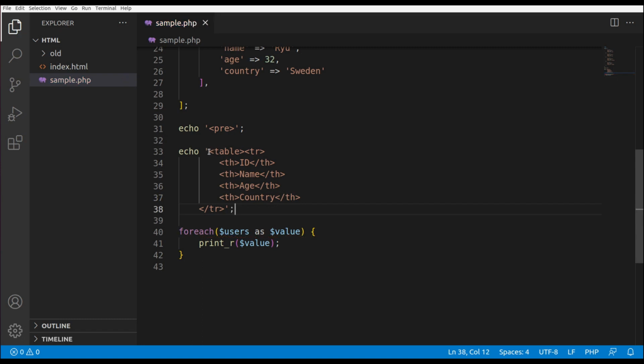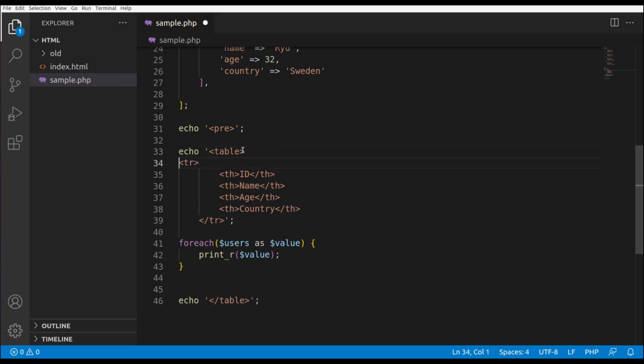So here we have started the table. Let's just also end the table after the loop. Echo. So we have defined the table start and table end. Now we have to create rows based on the information of the array.